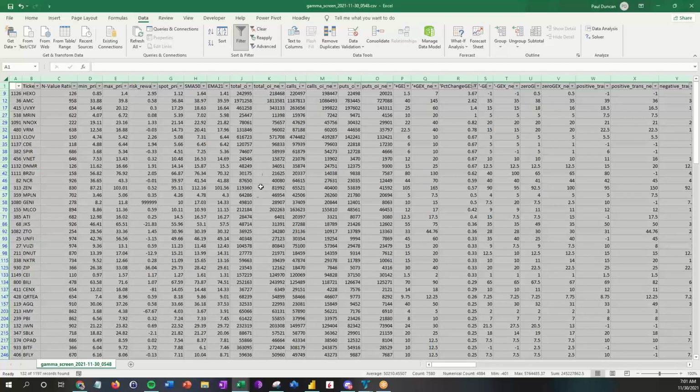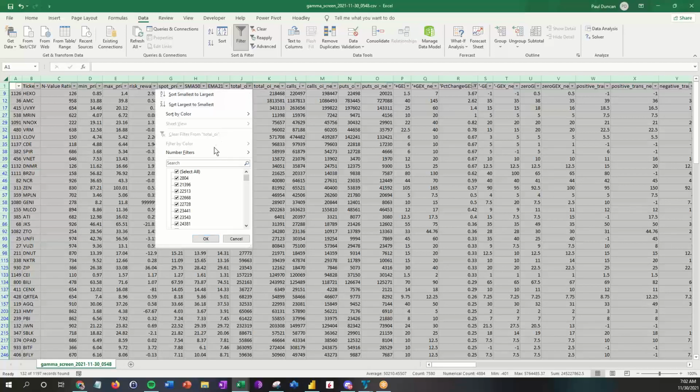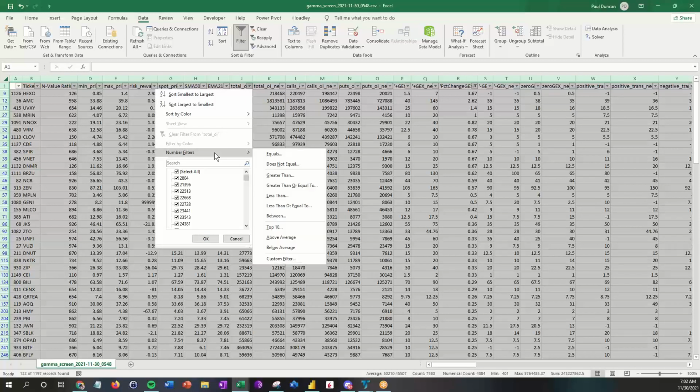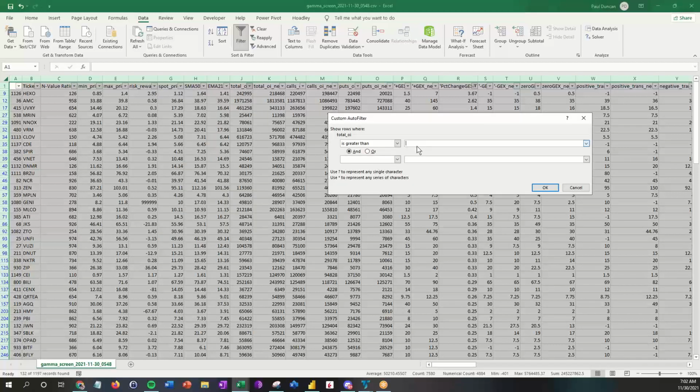The last thing I like to do is make sure that we've got a fairly good level of open interest. There's a couple different ways to do this. In another video, I showed using the filter that was over on the right-hand side of the spreadsheet. Here, what I'm going to do is just say greater than, say, 100,000.